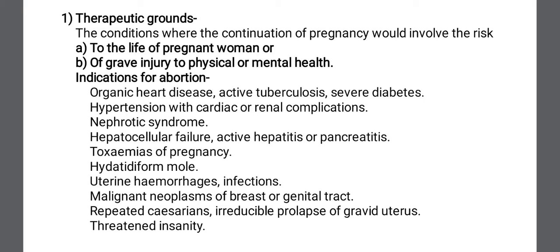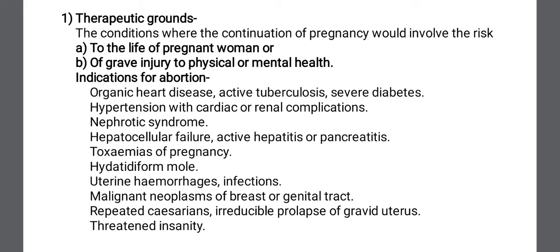The condition where the continuation of the pregnancy will cause risk to the life of the pregnant woman. There can be such medical conditions in which, if the lady continues with the pregnancy, it can cause danger to her life. So conditions where continuation of the pregnancy will involve risk to the life of the pregnant woman or grave injury to the physical or mental health. If she continues with the pregnancy, it will cause damage to her health, or even death can occur. So we will have to terminate the pregnancy. Medical termination of the pregnancy can be done according to this therapeutic ground, as a treatment to save the life of the pregnant woman.